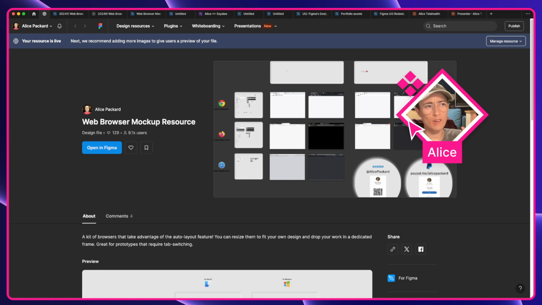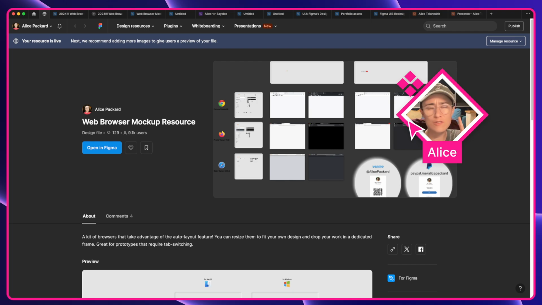And everything that I saw, I was really annoyed because I needed to be able to move tabs around and auto layout had just come out, I believe. And before I published my file, nothing in the community was using auto layout. And I was really frustrated by that. So I was like, you know what, I'm going to make this.